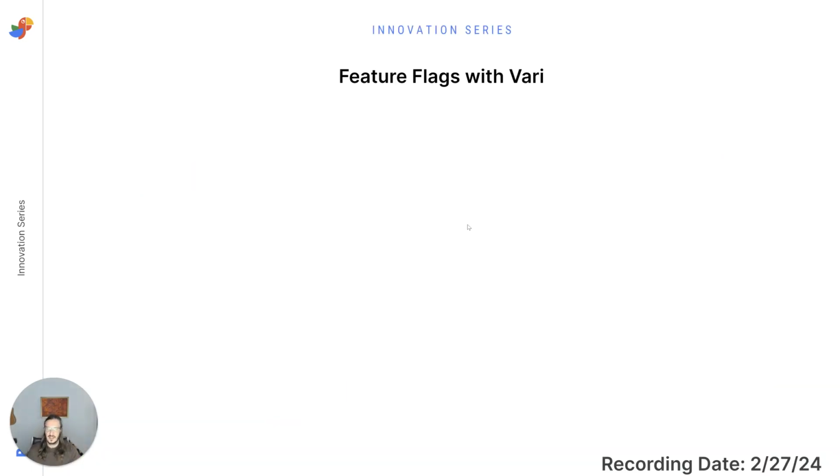Today I'd like to shine the light on Vari, which is a feature of our Poly API platform. And specifically we're going to be using Vari for feature flags. So this is totally released and supported. There is one gotcha which I'll point out that you should just be careful of, but you're welcome to use this feature today within the product.